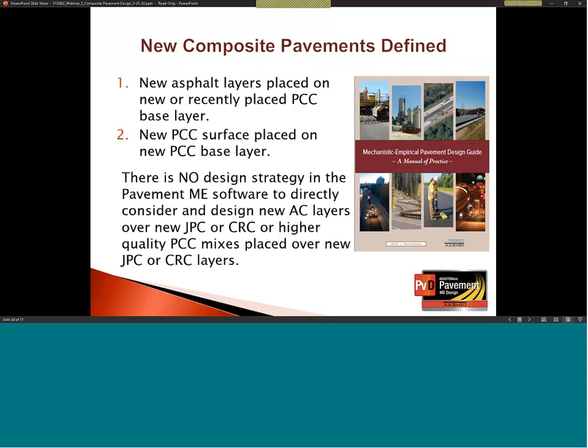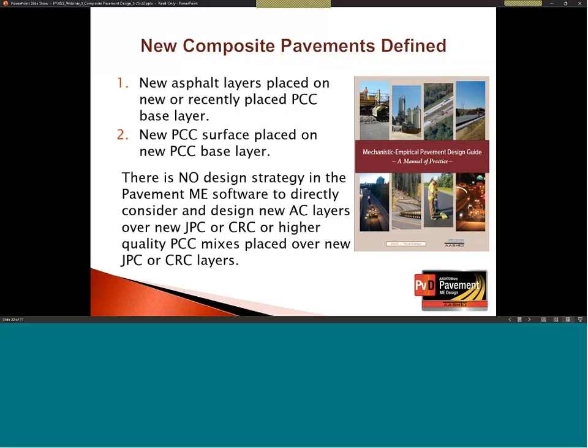Within the MEPDG manual of practice and also the software, there is no direct design strategy in the Pavement ME software that considered this specific design strategy of new asphalt layers over new JPC or CRC, or new higher quality PCC mixes placed over new JPC or CRC layers itself.